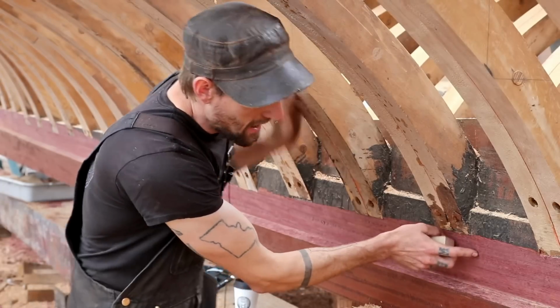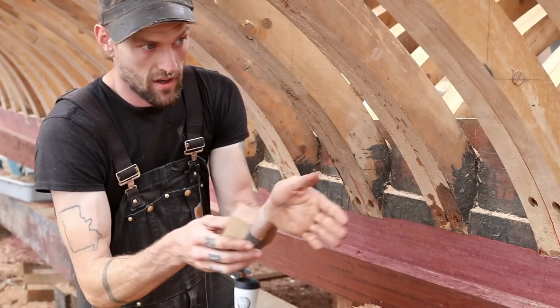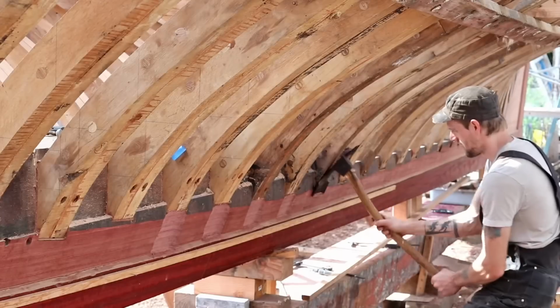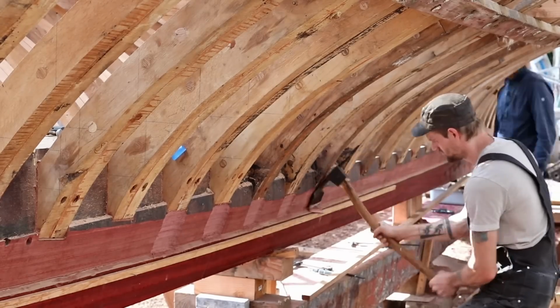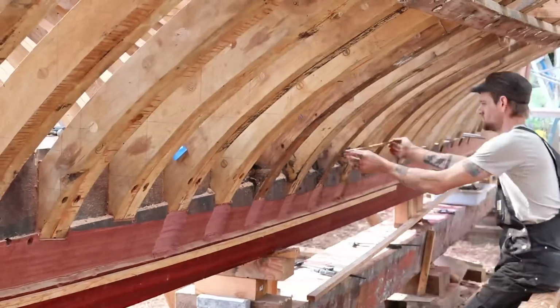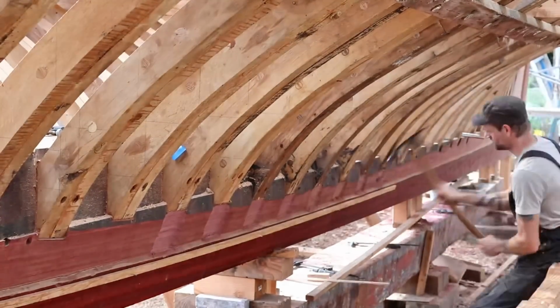So the face of this rabbet changes with the swell of the keel and the angle of the frames down the whole length of the boat. It's kind of vertical up front at the forefoot, bellies out and angles outward, and then straightens back up in the stern all along the deadwood.